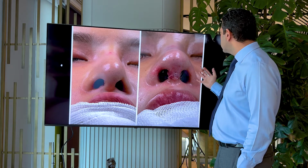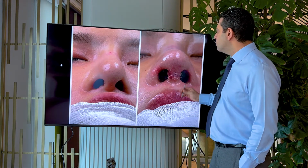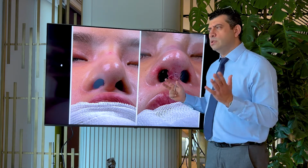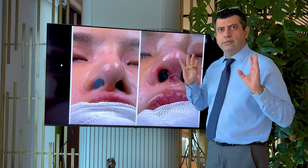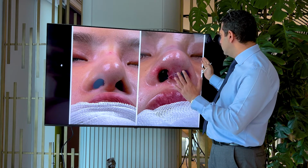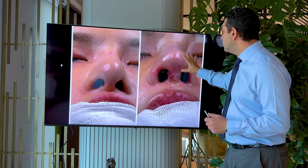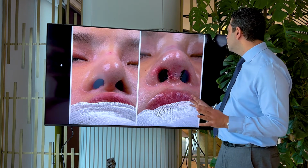Yeah, it's a fresh view. You can see that on one side there was an insufficiency of the nostril. So we supplied it with cartilage, and we made a nice triangle, almost symmetric. Symmetry isn't everything for this operation. A nice looking nose is the best according to me, but it should be a little bit symmetric. A little bit, not too much. We don't have to exaggerate symmetry. But you see that every nostril is supported and strong enough. She can breathe well now. And there is a nice columella that doesn't bend to one side, so it's a nice view from the bottom. There won't be any scar, the tissues will retract later on, and it will be so nice.